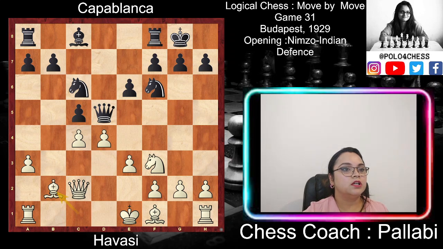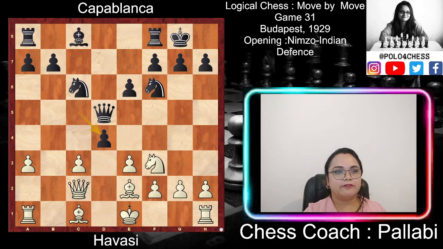Now after bishop e2, black played c takes d4. This clever pawn exchange keeps the position fluid and gives black a slight advantage after any recapture. White played c takes d4.